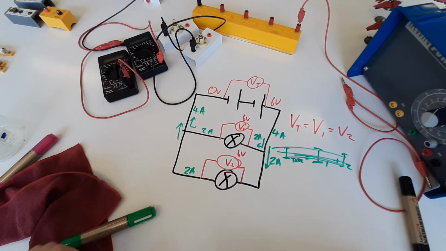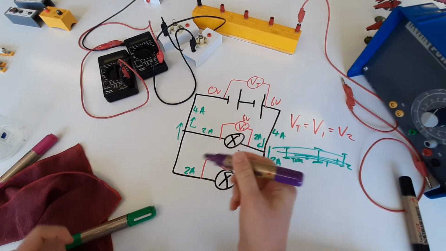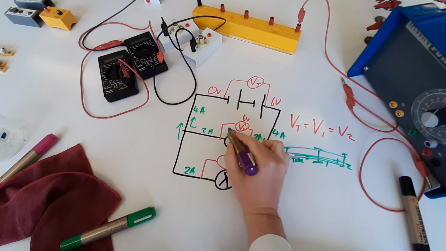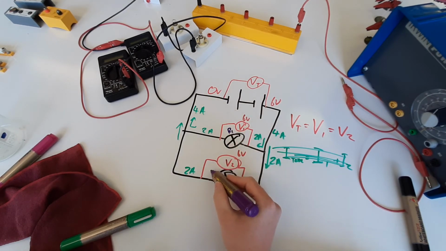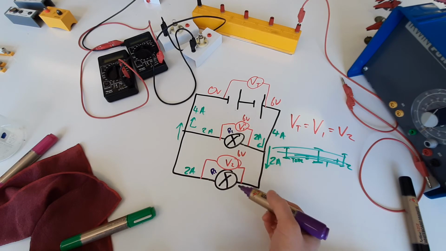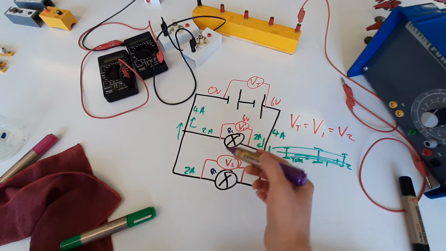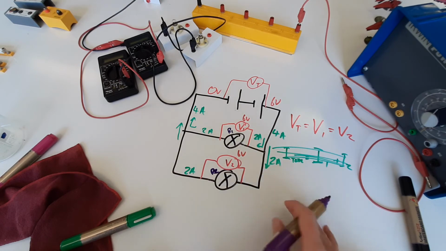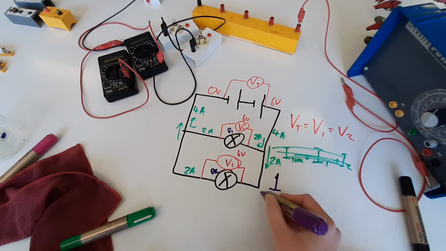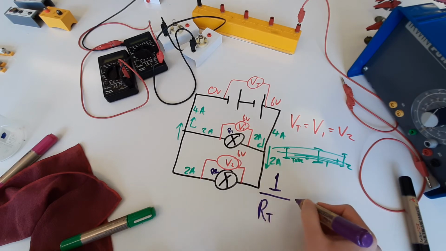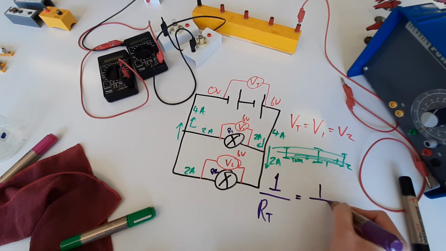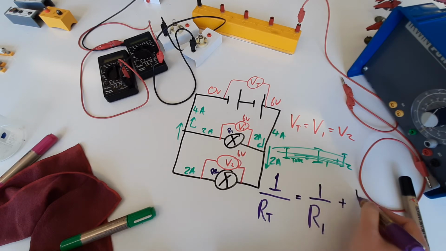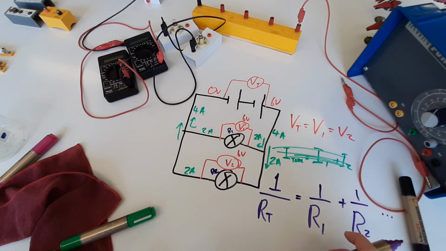However, we do need to think about the resistance, and resistance I'm going to do in purple. If the resistance of this is R1, and the resistance is R2, then we actually need a formula which allows our resistance to go down the more we add to it. There's 2 ways to do it. I'm just going to show you the easiest one. Now this is the formula. 1 over RT is equal to 1 over R1 plus 1 over R2, and then you can just keep adding them afterwards, okay?